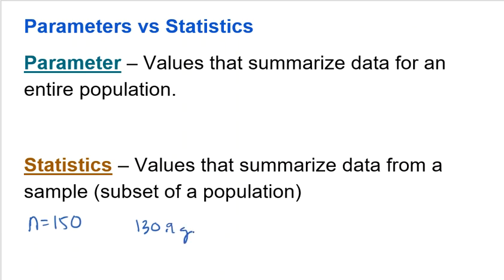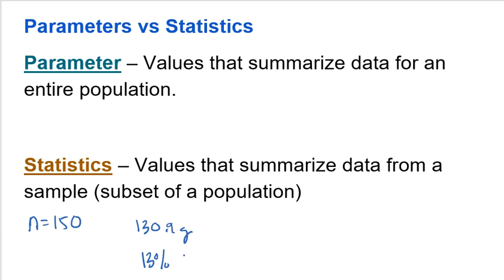Okay, well that would be considered a statistic because it only came from a sample of cardinals. So if the average came from all cardinals, it's a parameter. If the average came from a sample, it's a statistic. Another example would be, again, if I measured those 150 cardinals and the proportion of those cardinals that were diseased was 13%. Well, again, that would be a statistic. If that percentage, 13% diseased, came from the sample, it's known as a statistic. Now, if it came from the population of all cardinals, then it's a parameter.